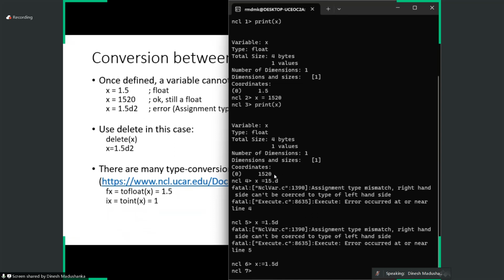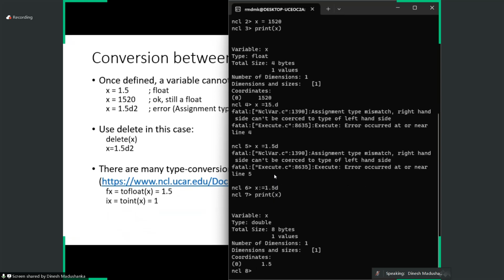So now if I print this x, it is in double format. Just imagine now I need to convert this double type into float or something. I can type a new variable y equal to float of x.